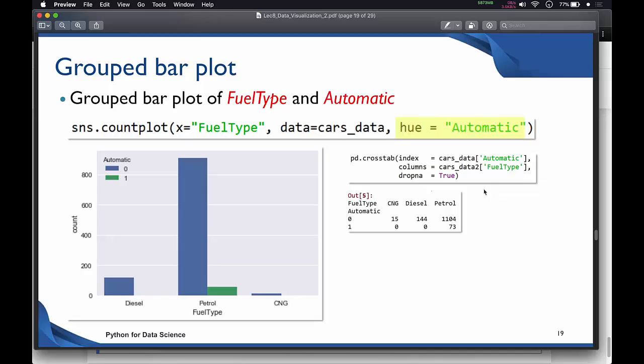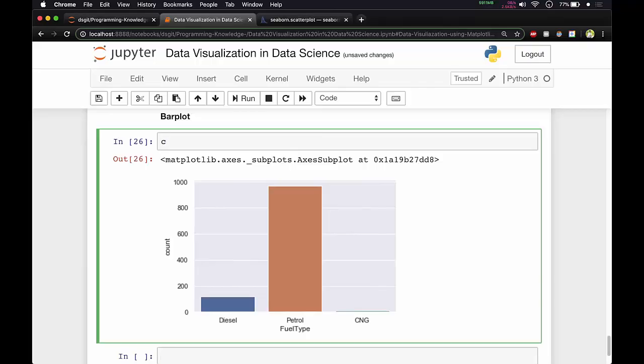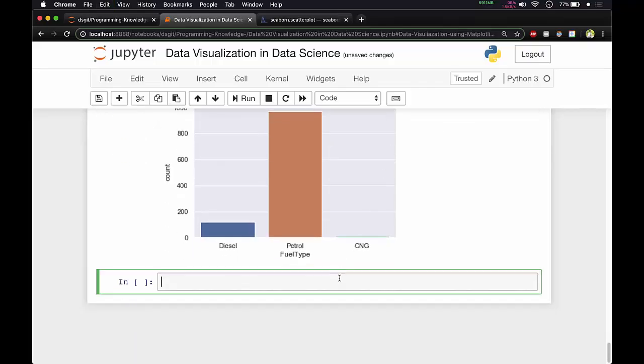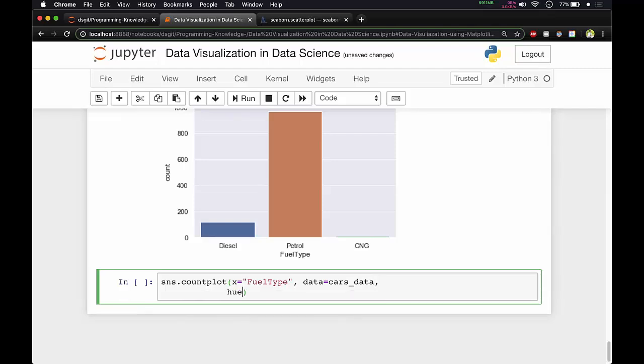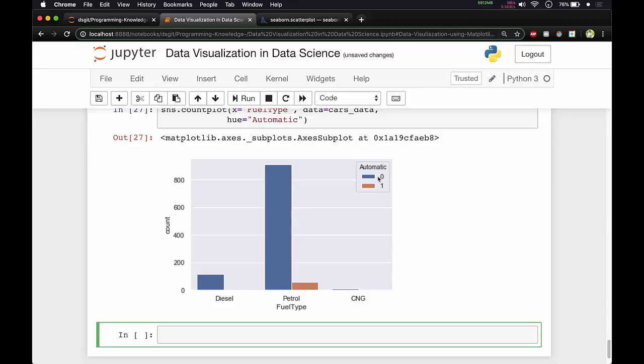So I'll show you that. If you copy this and add hue equal to automatic, now you can see we got a legend here. In the blue color we have manual transmission, that is the zero value.